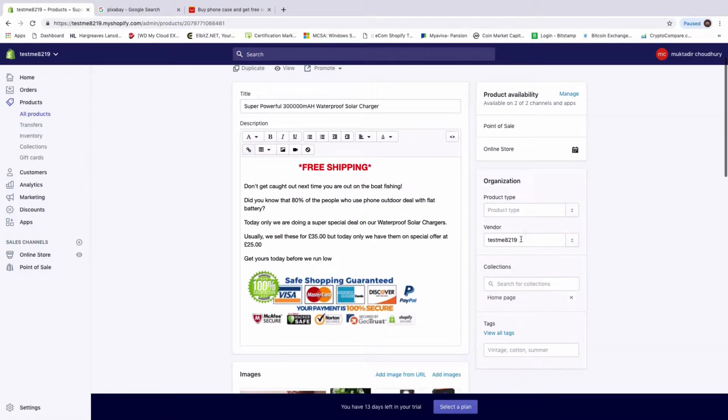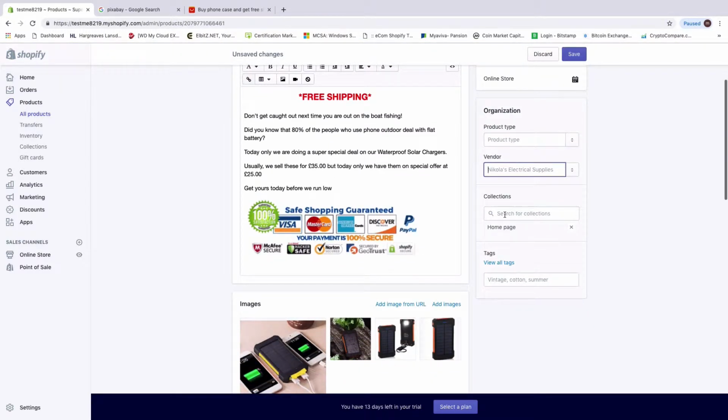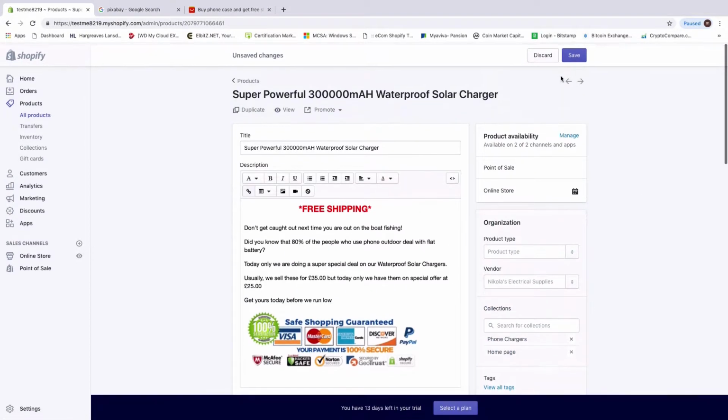Then under vendors, you take this off. If you scroll down under collections and click there, you can see your new phone chargers collection. You click on that one, and then you save.